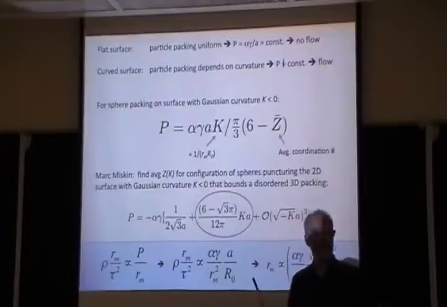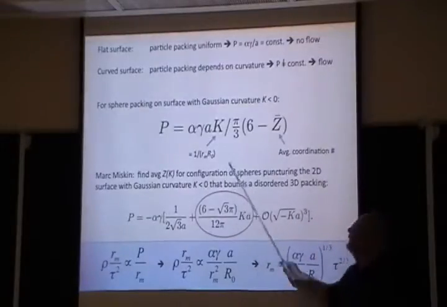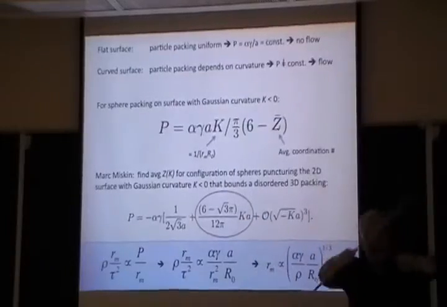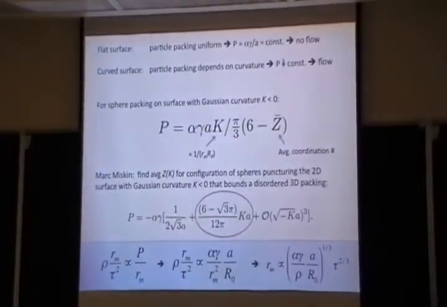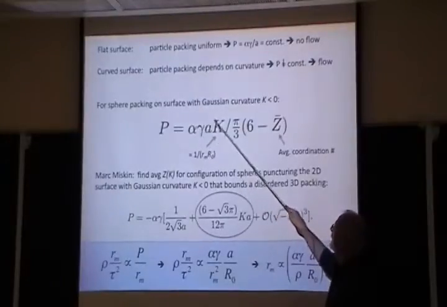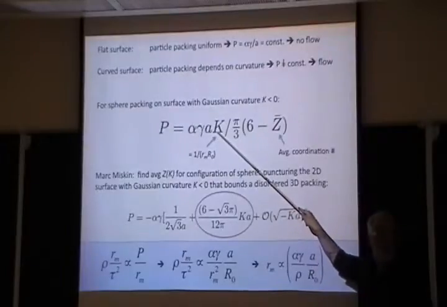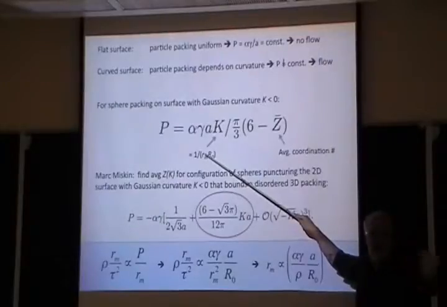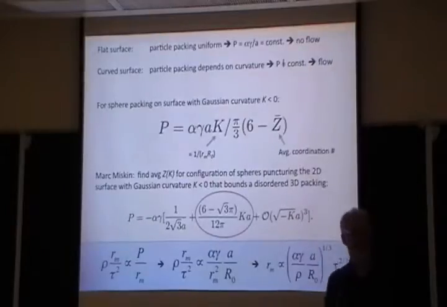So the density of particles changes, the density of menisci changes, therefore the curvature induces different types of pressure, right? And if you think about this type of curvature, negative curvature, you can actually show that the pressure has this wetting prefactor, has the surface tension, has the particle radius, has the Gaussian curvature now, which really is the one that matters, this radius, the small one. And then it has here some factor that has to do with the packing.